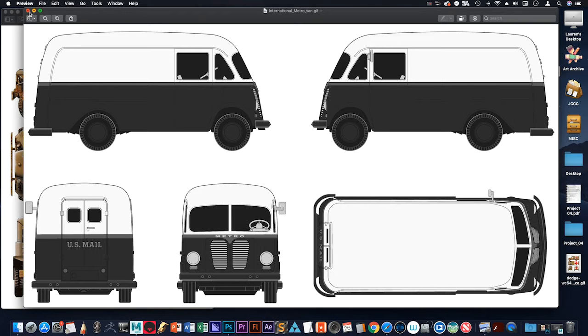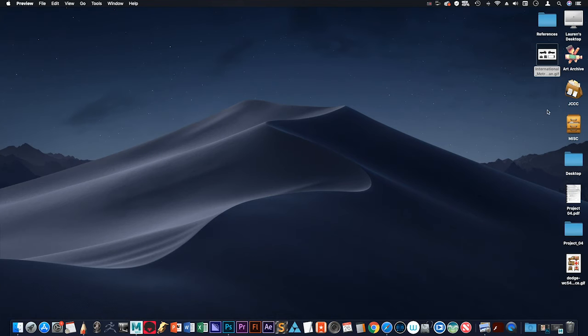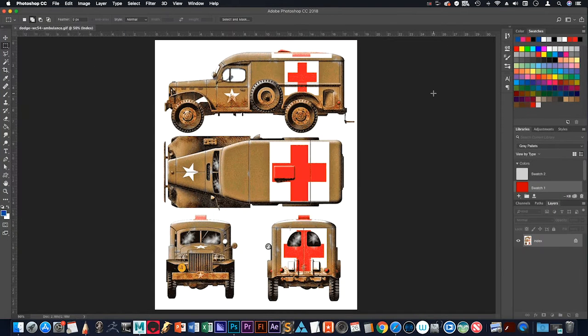All right, so I'm going to go ahead and delete that and open up this image here in Photoshop. Put your image into Photoshop. Go ahead and use your Marquee tool. You're going to take the images from your blueprint and break them up into different documents. I highly recommend when you choose your blueprint to also choose one that includes the front, the back, the side, and the top. It doesn't really matter if your blueprints include the bottom of the vehicles. We're not going to be looking at the bottom of the vehicle. But it's important that these 4 orthographic views are available for your camera.